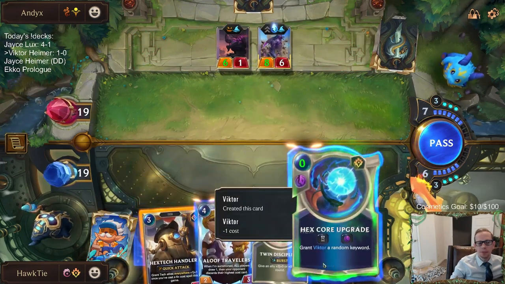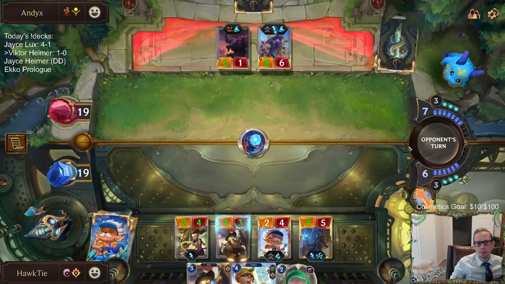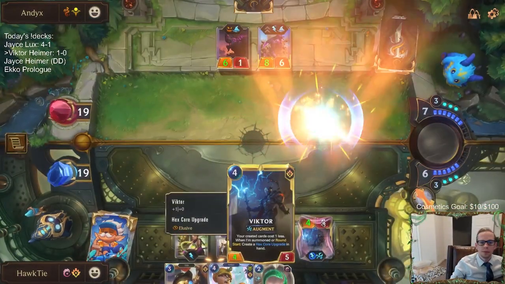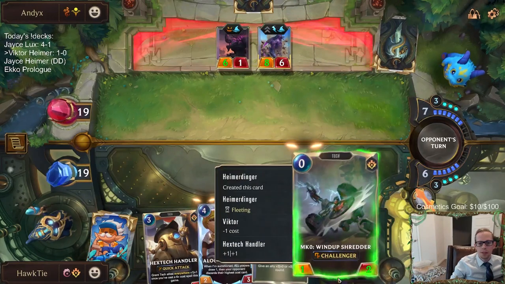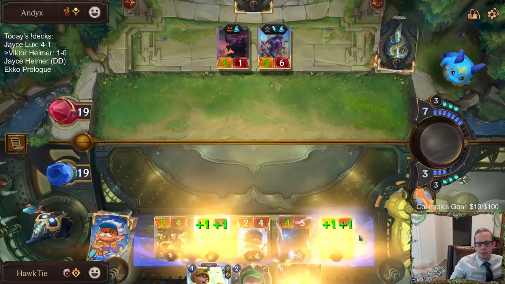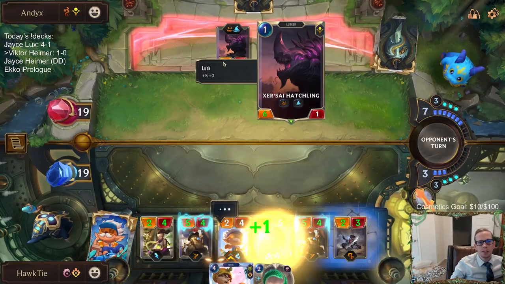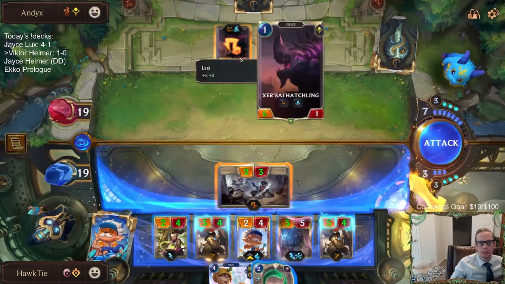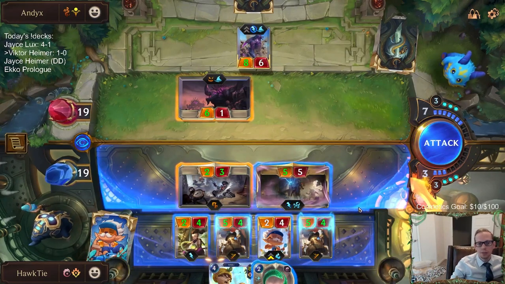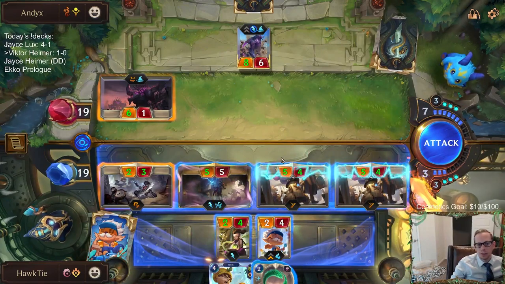I guess that could be a fight spell. Yes, of course. So this is going to be a challenger. It's a 1-2 challenger that we can play this, make it a 2-3 challenger. So now we can challenge the hatchling right there. Then you have elusive. We don't really need y'all anymore.